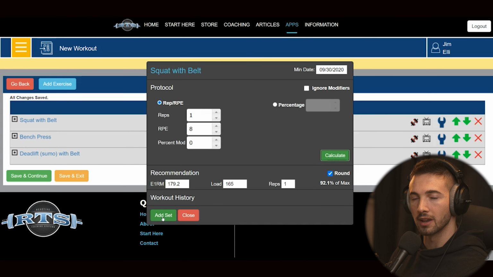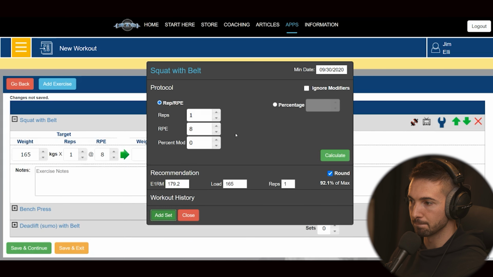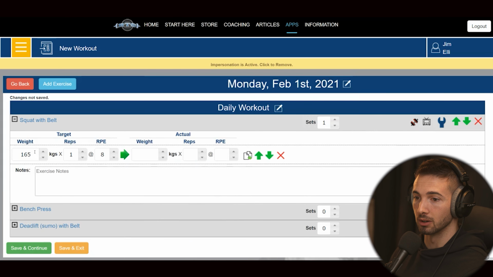You perform the weight that you have, not the weight that you wish that you had. And this is going to be a theme that you're going to notice throughout this session. So we're going to do a single at an 8, and that's going to be my top set. At least that's my goal, is at 165 for a single at an 8. Now, I'm pretty sure I did 170 for a triple at an 8 the other week, but it doesn't matter.